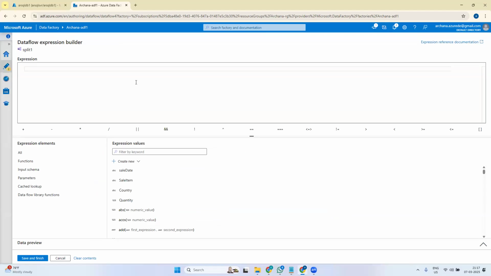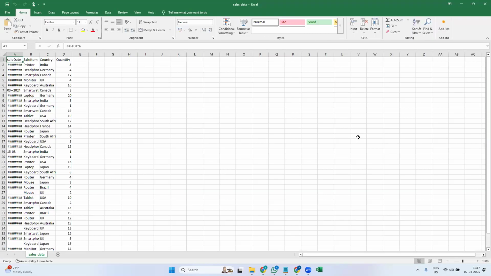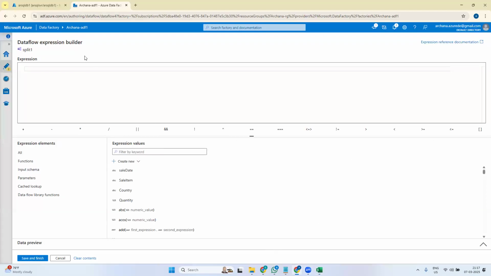What I'll do is try to convert the value coming in string format to date format. What is my input? The date format is DDMMYYYY. So I'll try to convert this. If it is unable to convert, then it is an error record. If it is able to convert, then it is not an error record. So that logic I'll use here.